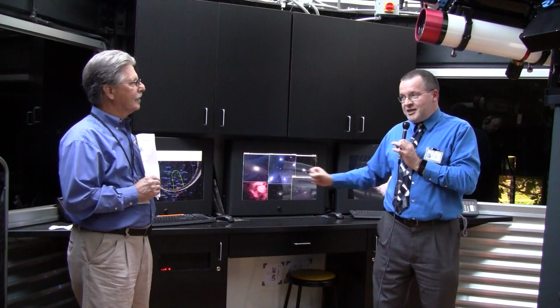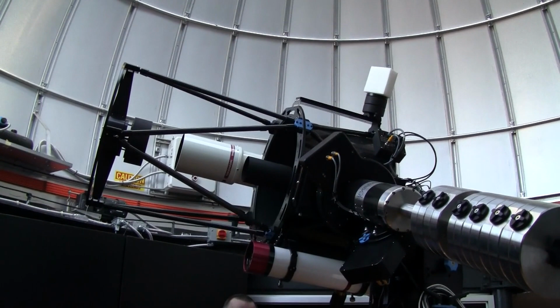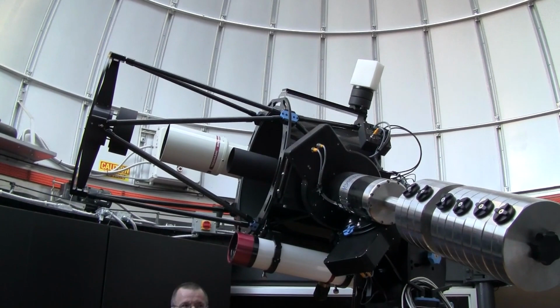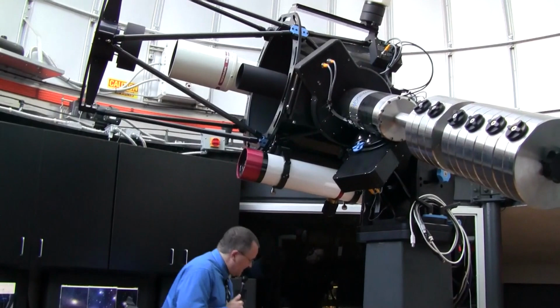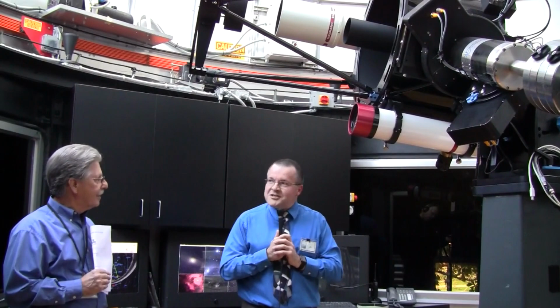So that's the main telescope. Next one, another one right up here, this large white telescope, that is a 6-inch Takahashi refractor. So instead of a mirror, we have a lens at the front here, 6 inches across. To do a little comparison of size, here's the cover for that telescope. So a little bit smaller, but it is a triple APO telescope. So it's an amazing scope. It gives some great views of the night sky.